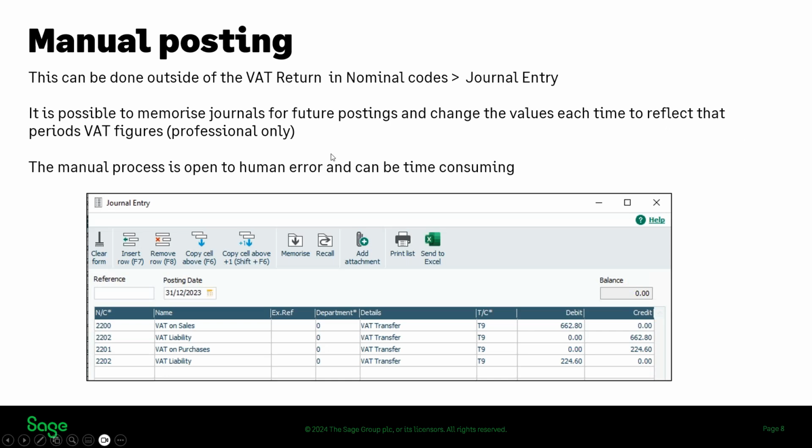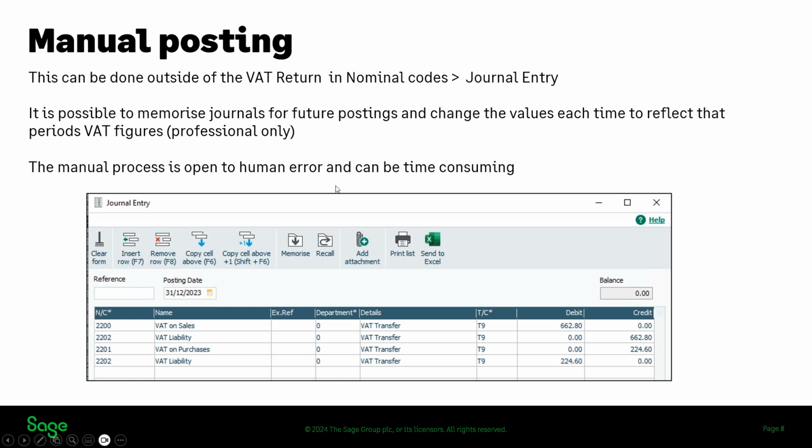Now, there are two ways of doing this, okay? And there isn't a right or wrong way. You might be in the habit of doing these manually, and that is completely fine to continue to do so if that's what you're currently using. But I just want to show you both options so you can look at your current processing and see where you can try and save some time.